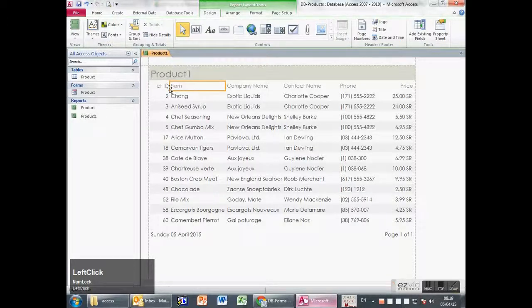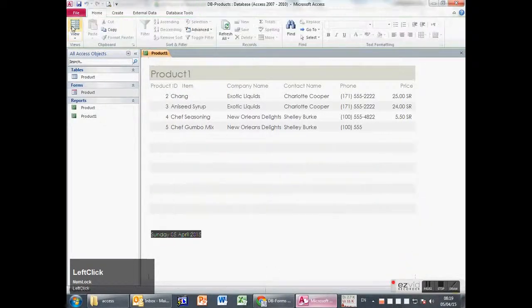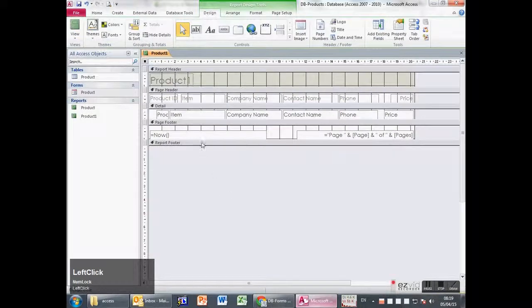I'm probably just going to push it a little bit, this one here, and this is why this view is interesting, because it allows you to easily make some changes rather than going into the design view. In the design view, you have a lot of different things. You can also do it with design view, but still, the design view is more advanced.